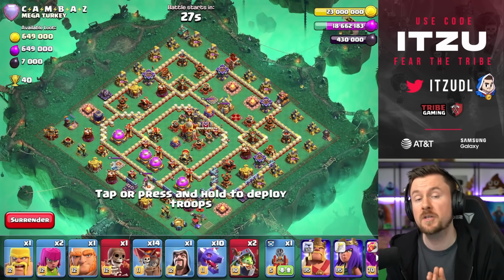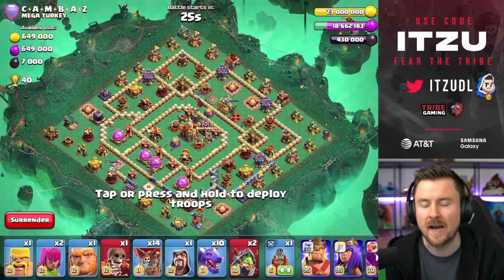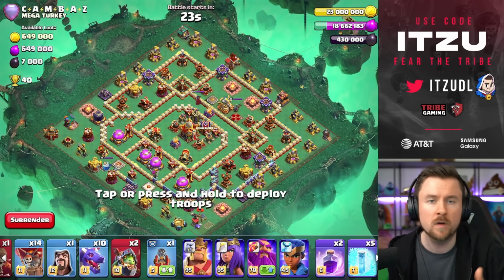And as you have seen in most of those attacks, the king is not even going down, which means the phoenix on that king wouldn't be really useful.